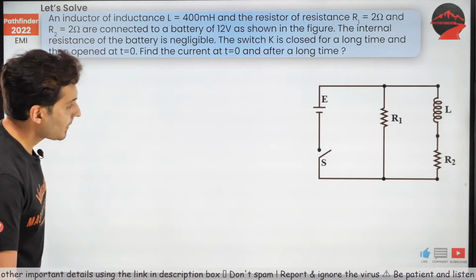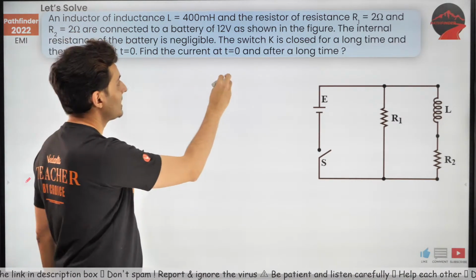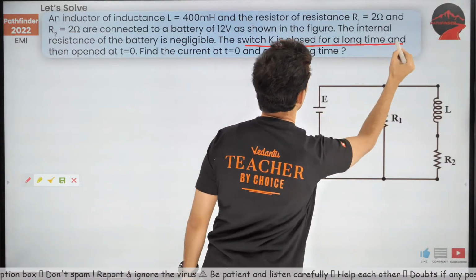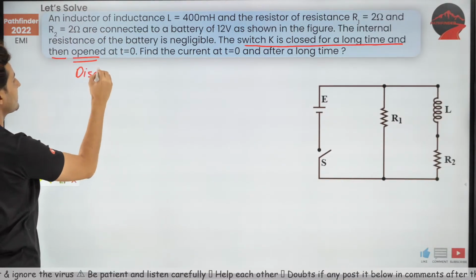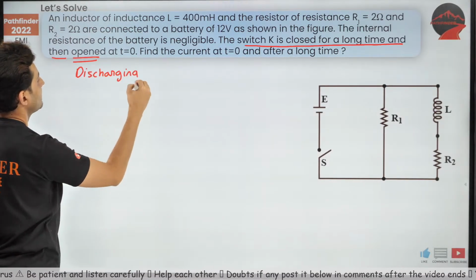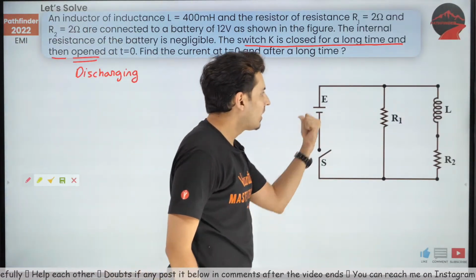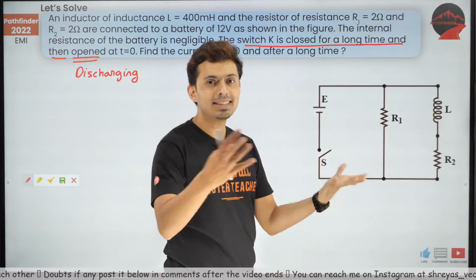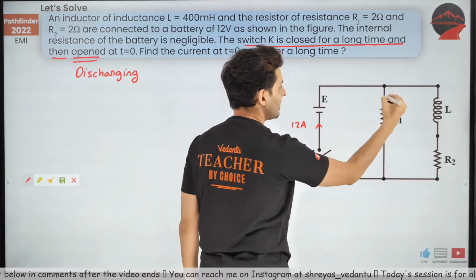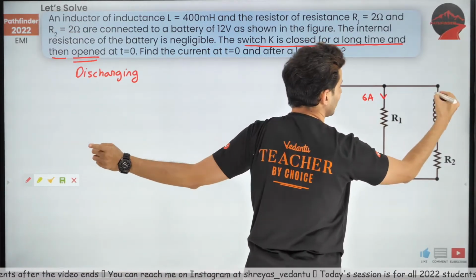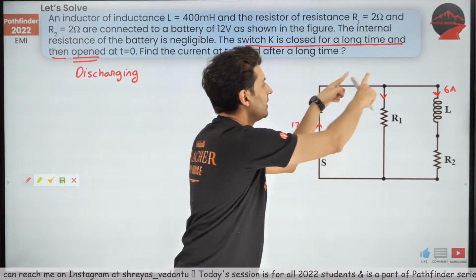Now the same question, but there is a different thing which has been asked. The only thing which has differed is that the switch is closed for a long time and then opened. That means it is a discharging circuit. Now think, when you just open it, there was already some current flowing in it. What was that current? I just figured it out some time back. Remember, it was 12 amperes and here it was 6 amperes in the previous question. Just the previous slide. This was the current which was already flowing in the circuit.